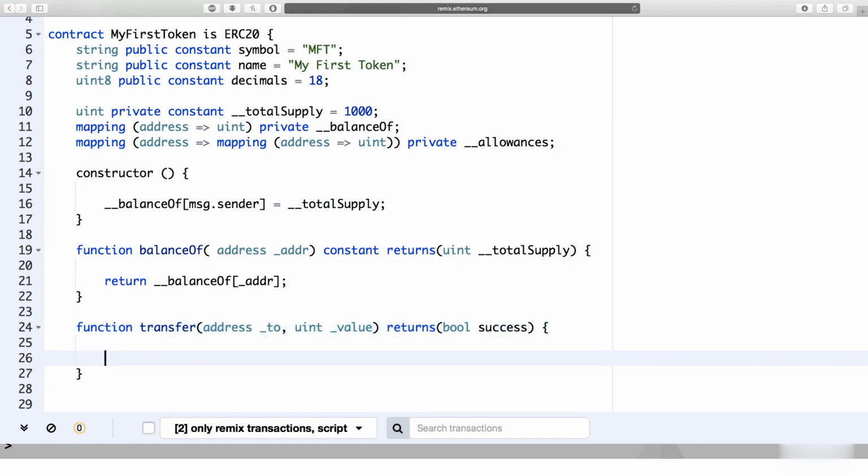Let's just take a moment and have a look at this function. The function is transfer and it takes address and uint as the input parameters. The return is bool, a boolean value, just to make sure whether the transfer has successfully occurred or not. Here, one of the key things you need to remember is the mathematical value. Here what I'm doing is making sure that the address from where we're transferring the value has enough balance.